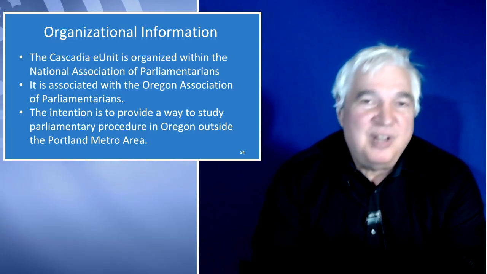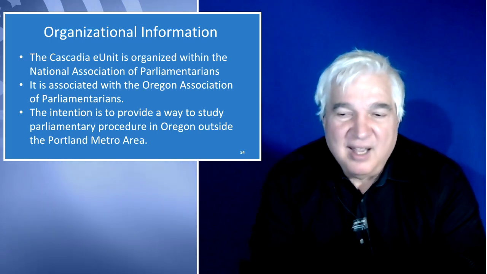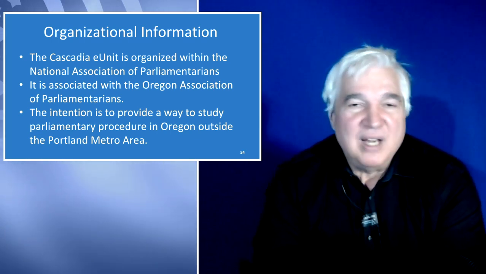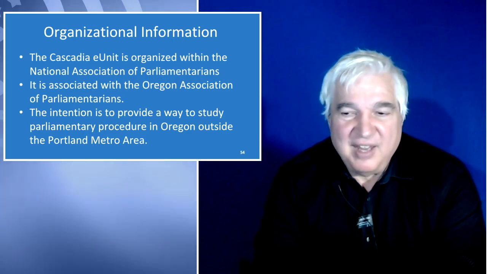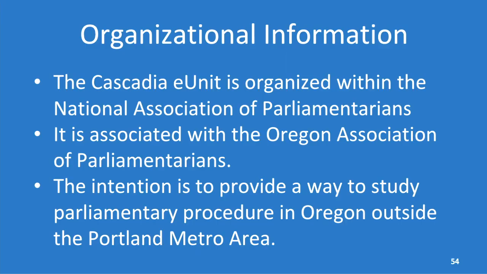And so I wanted to say a few words about the Cascadia Unit that we've talked about previously. We are organizing this within the National Association of Parliamentarians. It turns out that they put a hold on authorizing new units, so we're going to find out more about that next week when we're at the annual meeting. But someday we hope to be listed as an official group within the National Association of Parliamentarians.